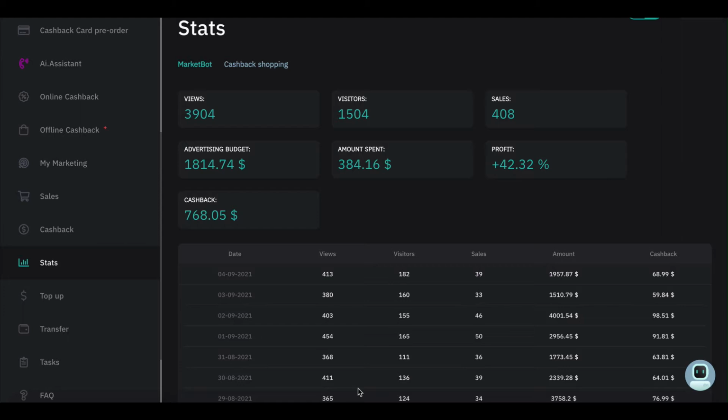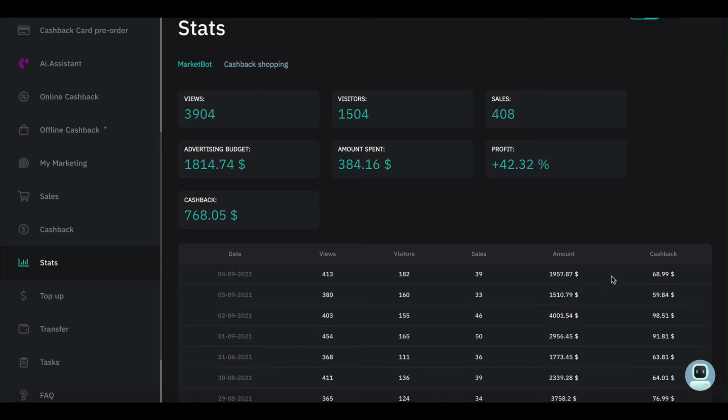So basically, right now, I'm averaging about $70 cash back every single day, roughly. It's roughly, maybe a little bit more. Some days 98, some days 60, some 70. So it's around the 70 mark per day with the amount I've got in there at the moment. Just a little bit more, maybe 72, I think it is.